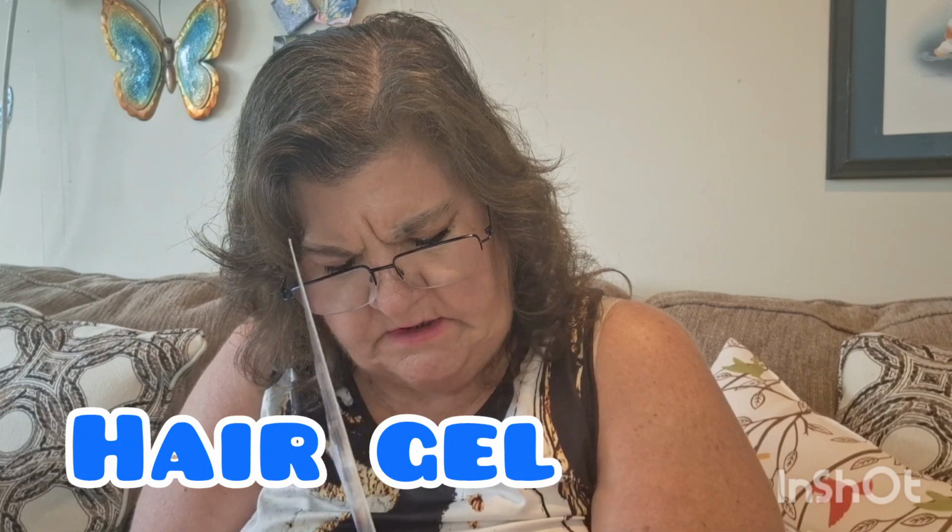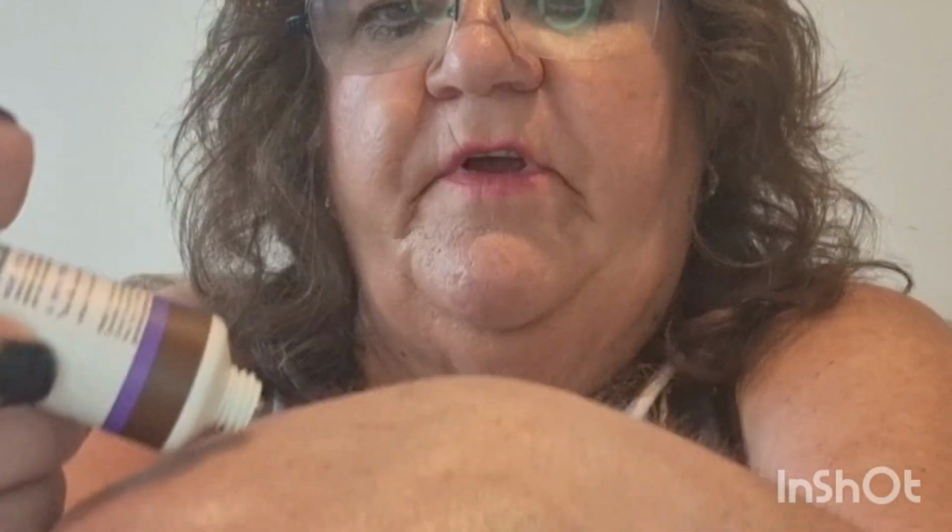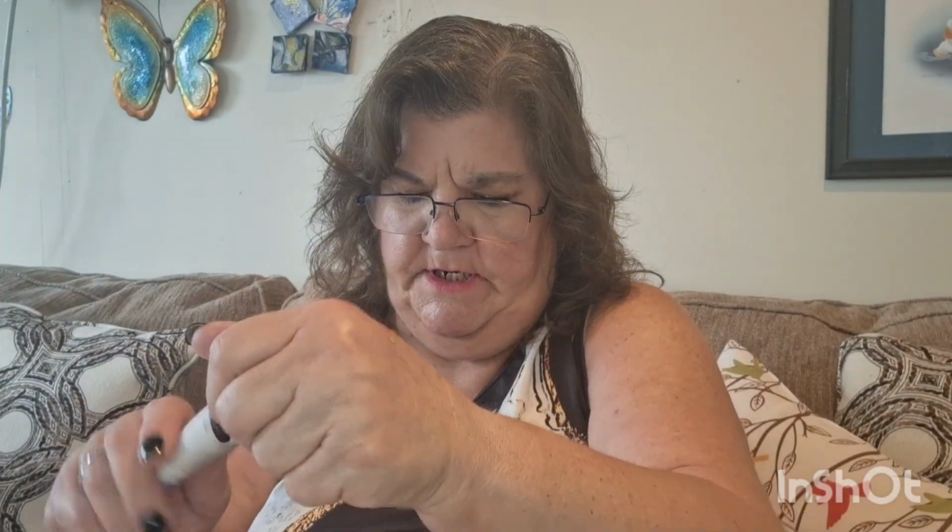I don't know, is that 1 point or is that 10? I think it's 10. So it would be just a little larger than this. But it's a hair gel, so I'm going to stick it here. And see, it's a gel. And that's its consistency. I don't know if you can see it. This is a hair gel. And I will put the back, yeah, I bet it is very holding. But I will put all the values on the screen.